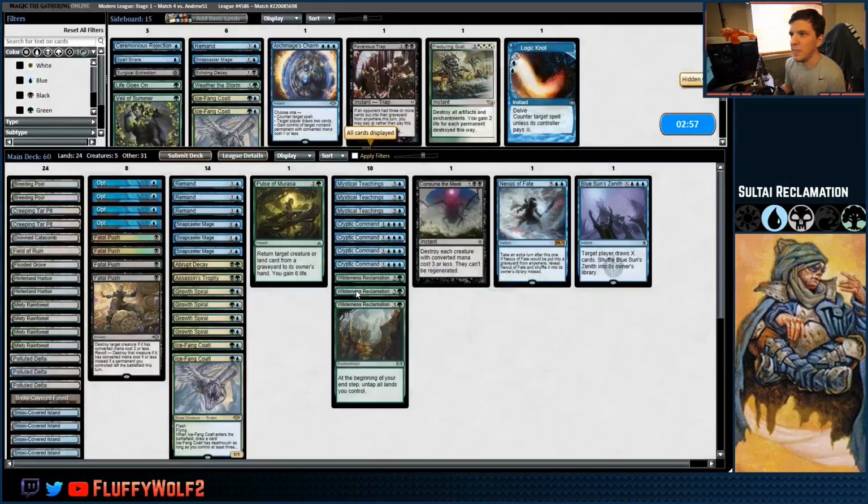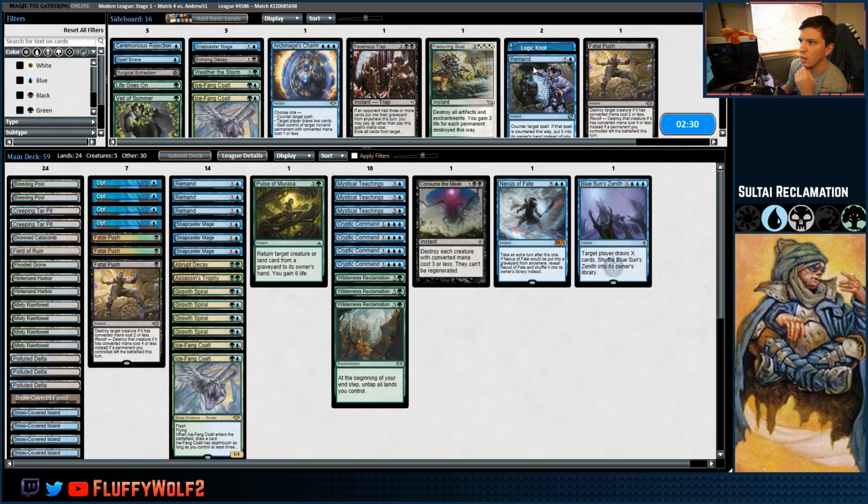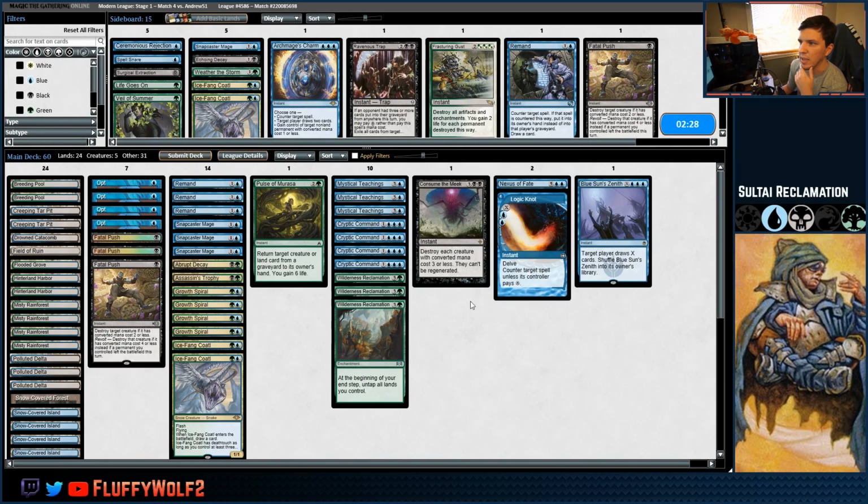Game 3. Any changes? We are on the play now. Echoing Decay could be reasonable against all the young or the seasoned Pyromancers. Yes. Also being on the play, I kind of like the Remand and Logic Knot back in here. Fatal Push is not as good as we thought it was. We'll bring a Logic Knot back in. Consume is still fantastic.